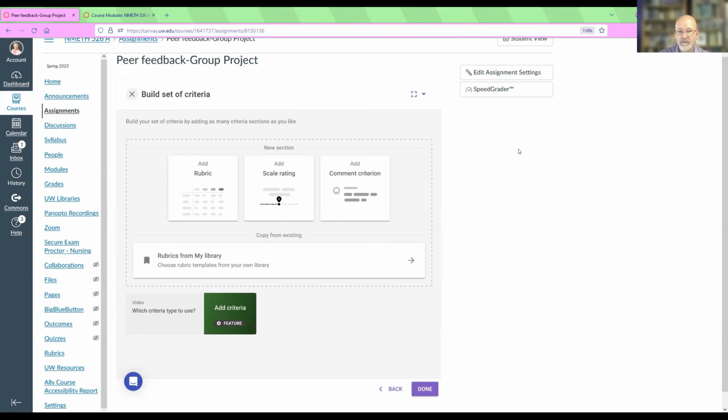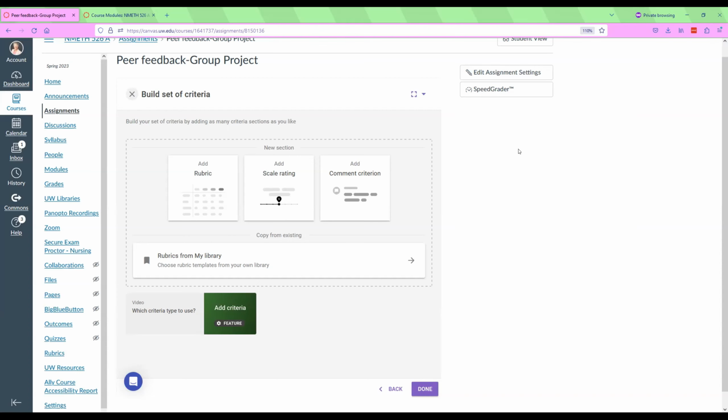Then you have a scale rating where students can actually use a numeric scale and give them a score on the scale rating. Or if you want them to just do text-based comments, you can use that last one, which is text-based comments. Okay. And so you have to decide which of those you want to use when students are actually doing their reviews of the other students in their group.